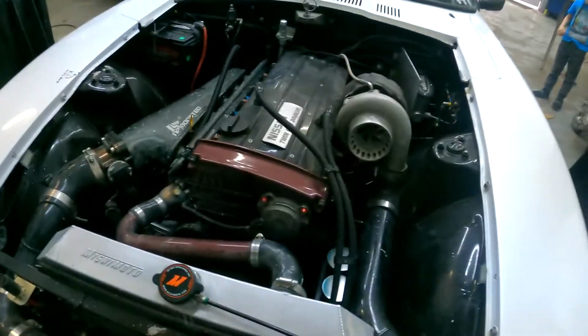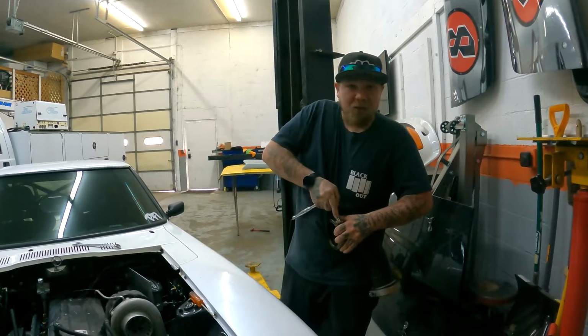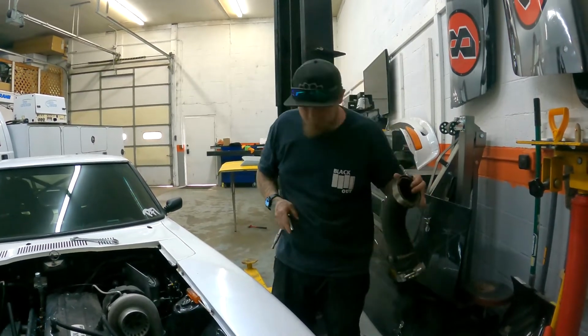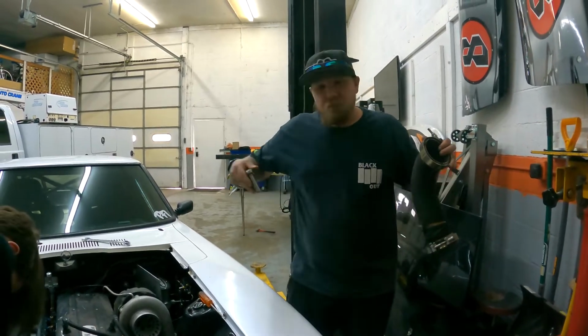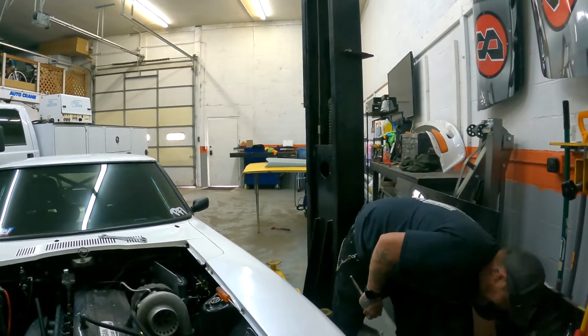So today is the day. Me and my boy Bryson, we're gonna be pulling this motor. All right, so I kept trying to record, but the camera kept dying. So now we got it plugged into the wall. Katie's running it. But anywho, like I said in the last video, pretty much talking about why we're pulling this and what our next step and direction is.